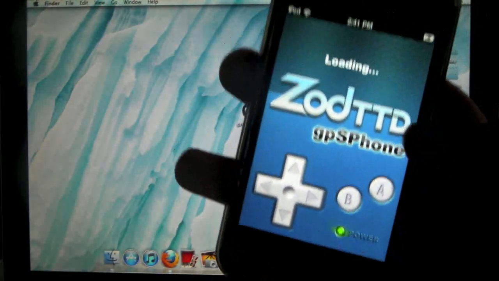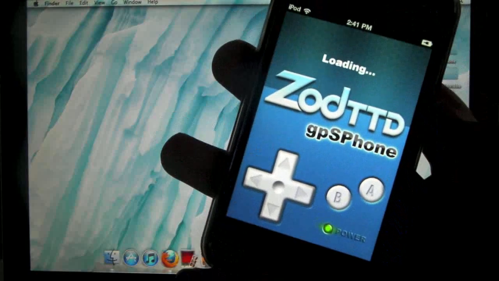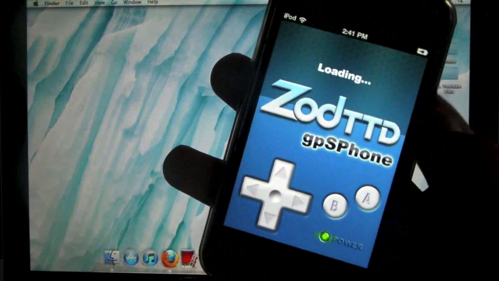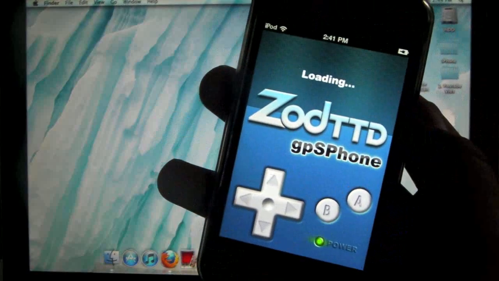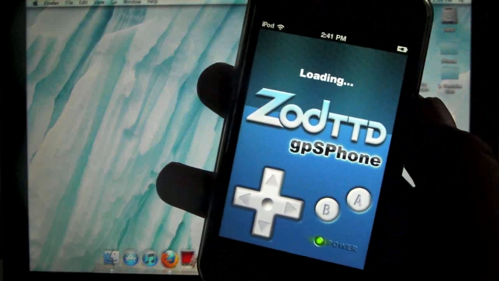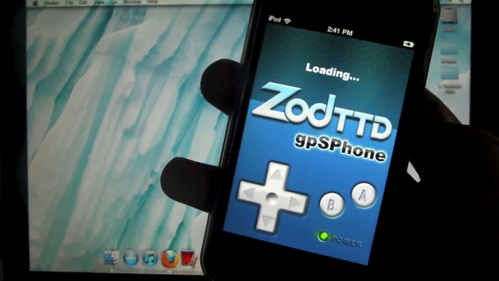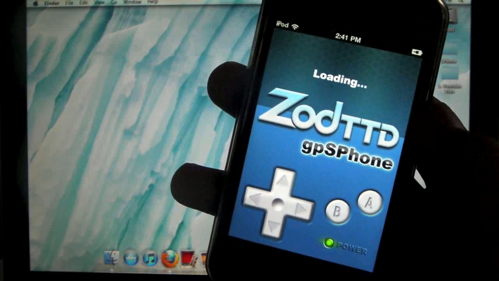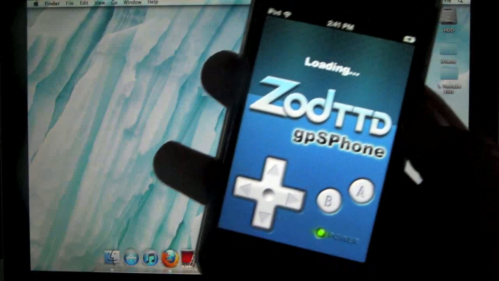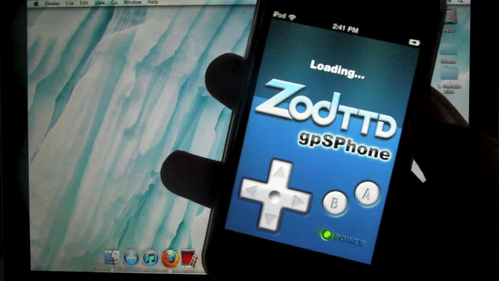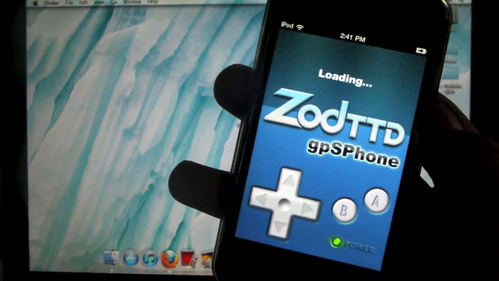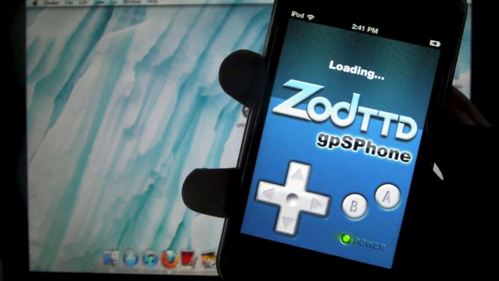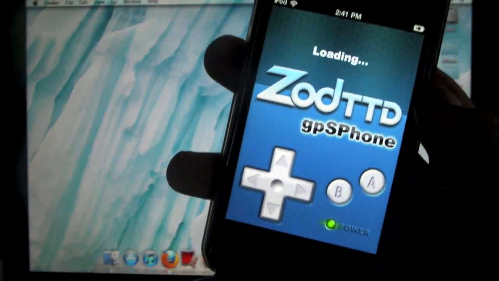Take, for example, gpSPhone. You basically use it and it just crashes, and I promised I'd make a fix video, so here it is. Now, this does work for the many other applications out there that may have worked on the Tethered jailbreak with Red Snow, but then stopped working when you used the Greenpois0n Untethered jailbreak. Now, I'm going to be showing you how to fix this with the newly updated Greenpois0n RC6, which also includes support for the Apple TV jailbreak on 4.2.1.